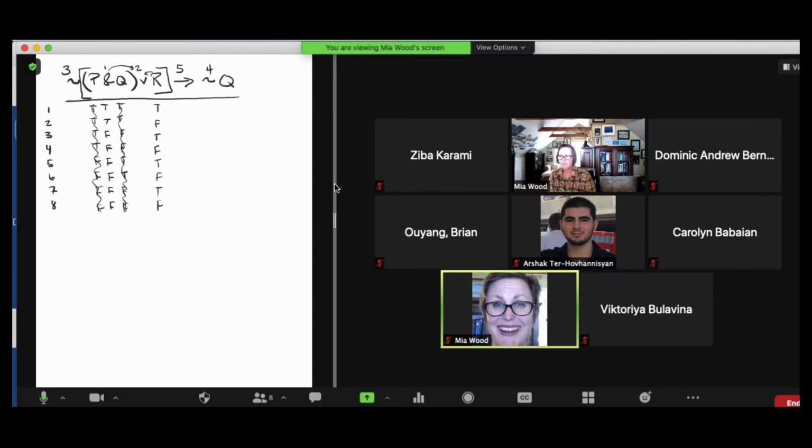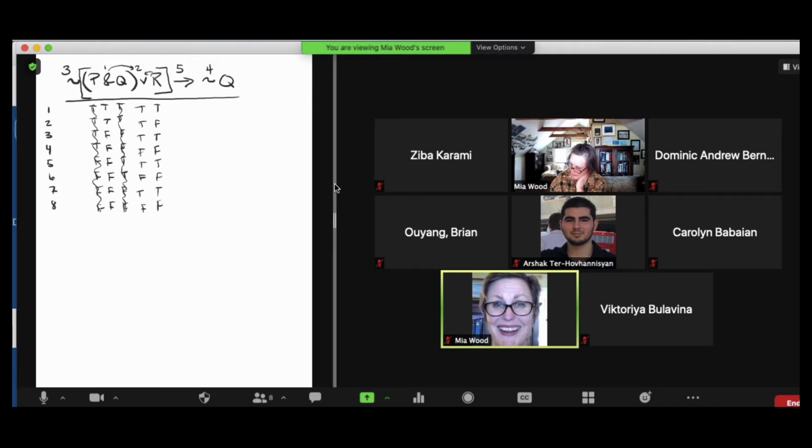I see, if I've got my rows right, I see 1, 2, 3. What do you see? I see 3 rows. Do you see 3 rows? And if so, which ones are we talking about? Yep, Victoria, 3 rows. Which ones? Yep, 4, 6, and 8. So true, true, true, false, that's row 4. True, false, that's row 6. True, false, that's row 8.